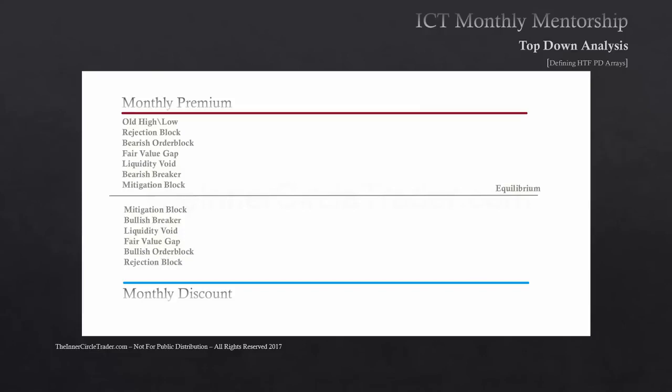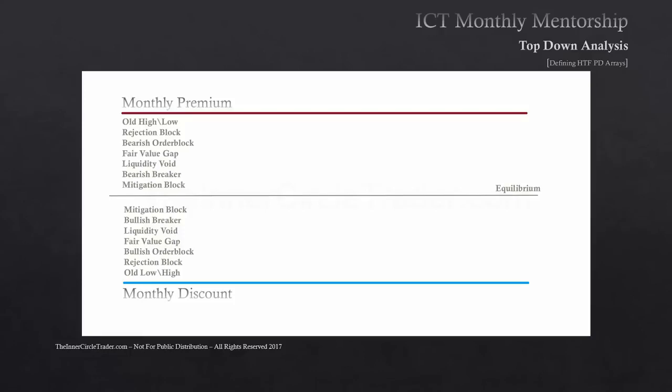Then below the order block would be a rejection block, which is just below the lowest candle and its body. In other words, if it has long wicks below it, we're only going to be looking for a move just below the bodies of the candle, and that would be a rejection block. And then ultimately, the deepest form of discount would be in the form of an old low or trading down to a historic high. And like we said when we were talking about the premium market, when price trades up to an old high, it can also trade up to a very old long-term low, and that would both be in the form of a resistance level.